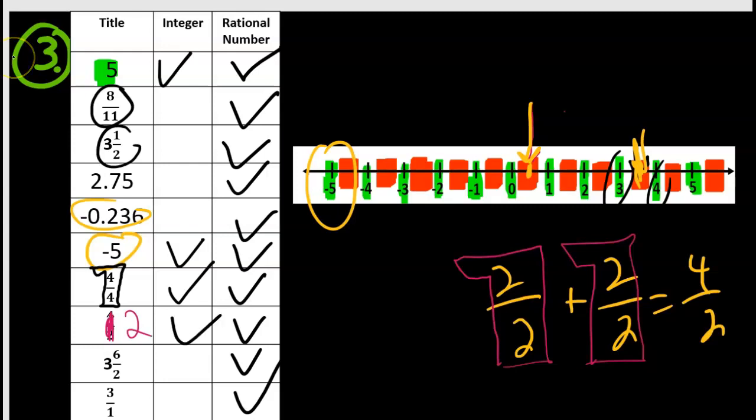Same thing here. 6/2 is going to turn into, let's see, 2, 4, 6, 3. That's an integer. And 3/1, anything over 1 is going to be that top number, right? So that's 3. Oh, 3, that's also an integer. Just be careful with those ones. I don't even think these ones are on your test, but they might be on your test if they may. So you got to know this. And it's just good to know for life.